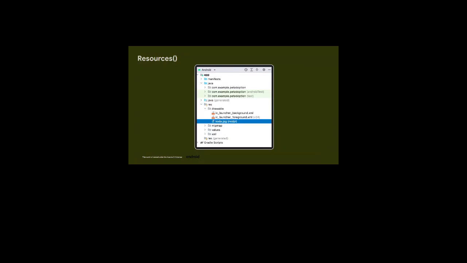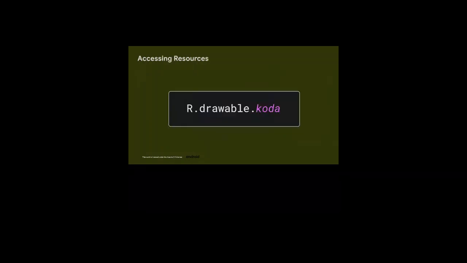Whatever image you want to display, you have to specify it in the resources folder. In the resources directory, we have a drawable directory, and inside the drawable directory, we provide the image files. So here the image is coda.jpg. This is how you access the resources. Now resources need not just be images. There are different types of resources; even fonts are a type of resource, for example. In order to access those resources, this is the syntax.